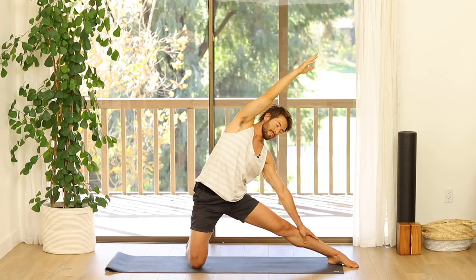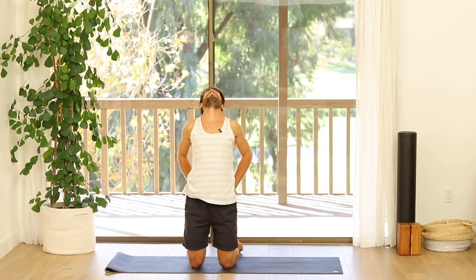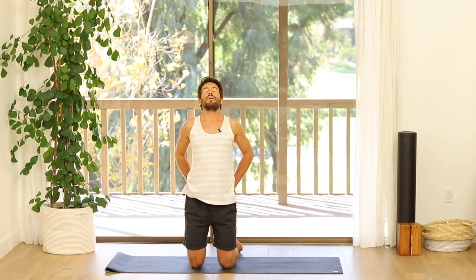Inhale, come back up. Then knees together, hands to your hips. Roll your heart open, lift your chest up. Come back up, curl the toes under, sit back. Now this time, take your right hand behind your back from under, left arm from above. Bend the elbow, stretch the hands towards each other, and then reach the elbows in opposite directions.